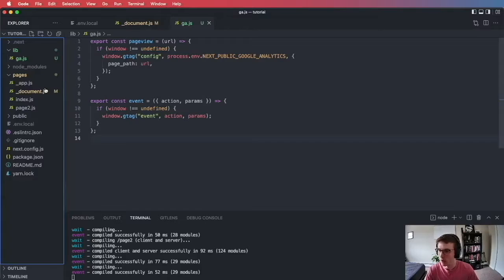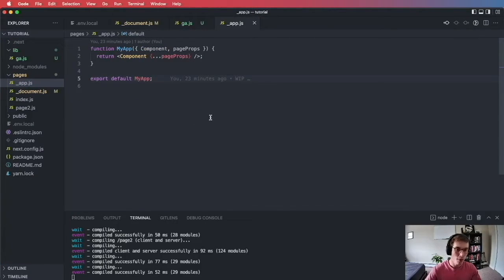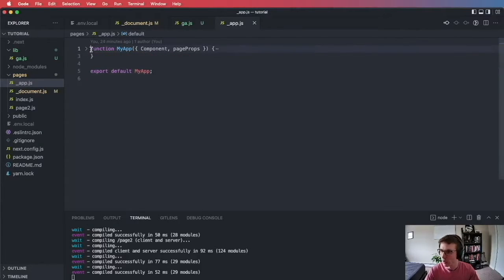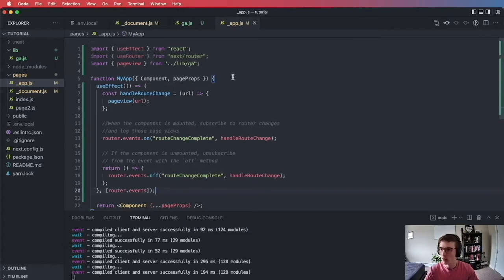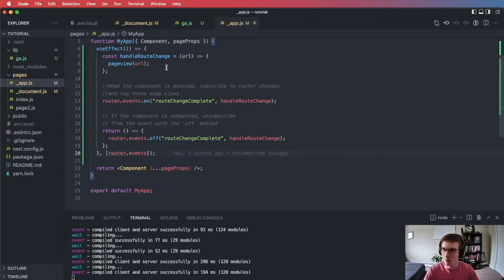So when we transition to a new page with Next.js client-side transitions, we want to be able to capture the URL that we transitioned from and to. So we're going to be able to do that with a useEffect hook and then listening to the Next.js router component. So let's import all of the functions and components that we're going to need. And I'm going to copy and paste the useEffect hook, and I'll quickly explain that here. So essentially, we want to listen for a route change event. And then when that happens, we want to emit a page view, which is going to just send a page view event to Google Analytics. And we also want to make sure to unsubscribe from these events in the router once our component is unmounted.